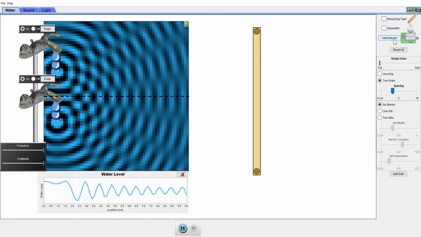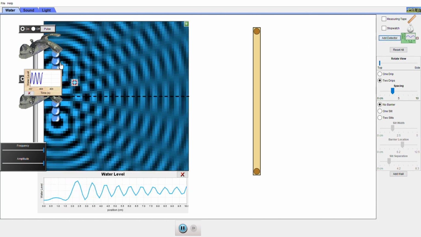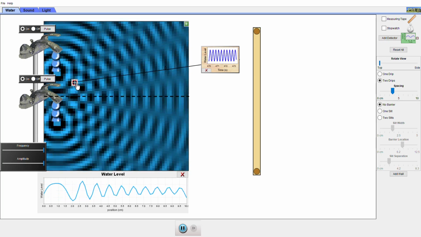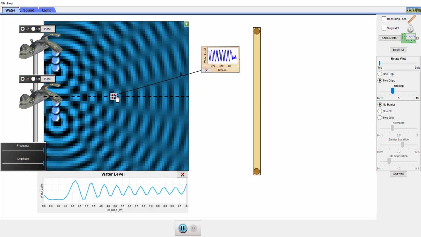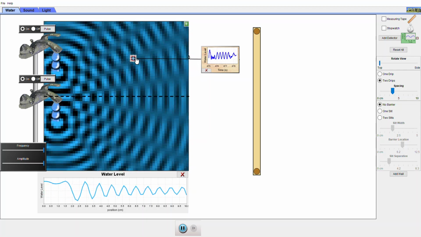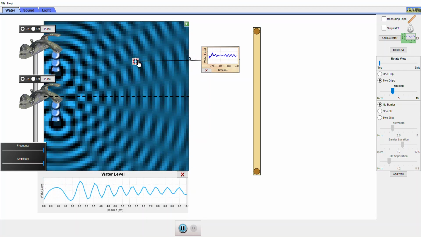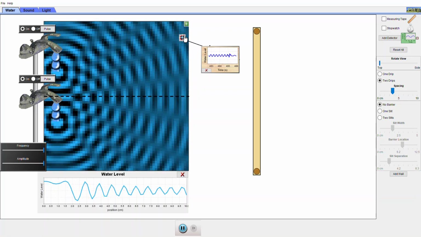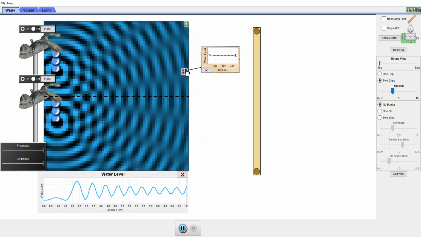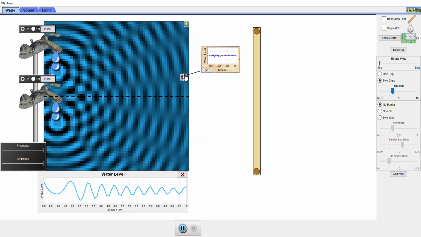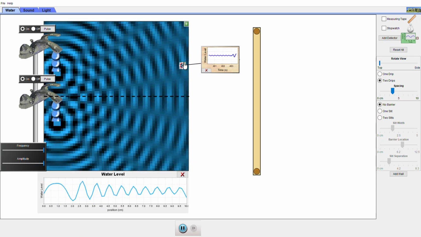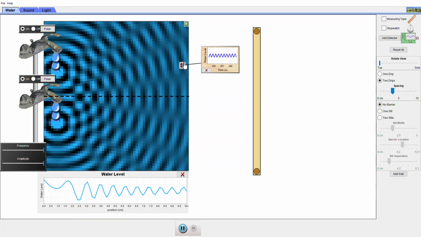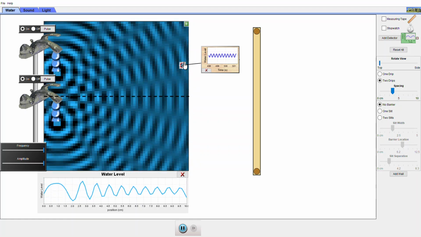Okay, let me add a detector here. This enables you to place the detector anywhere in the tank. You're not limited to just the center line here. And it shows you a graph, so I can actually hover over one of these fuzzy gray lines and see that the amplitude is a lot less, almost a straight line in some areas. Okay, there it's really small amplitude. Right next door, there's a larger amplitude.